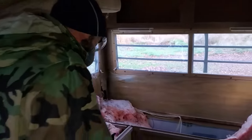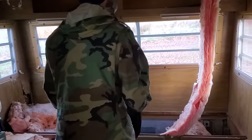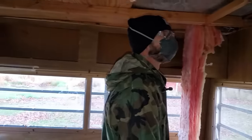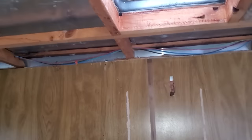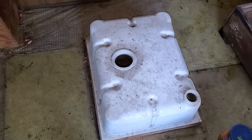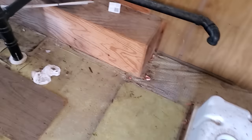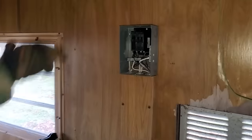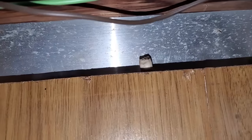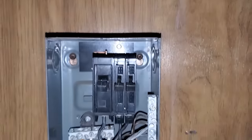Overall, it's a lot of work, what we're looking at here. I mean, we're basically going to start with a blank slate. And in some ways, that's good. But we have to figure out what we want to do. So we have this here. I think that was the black tank. Got some plumbing. There's some electrical in here. You can see where it's been cut up here. Oh, that whole thing was cut? Oh, my gosh. Well, that adds some work.